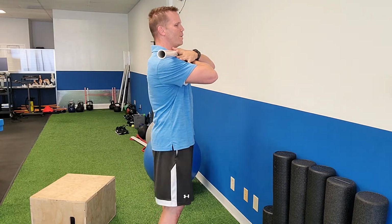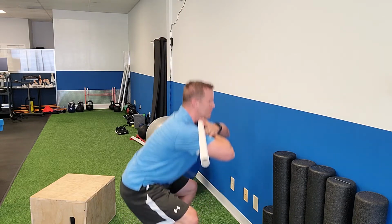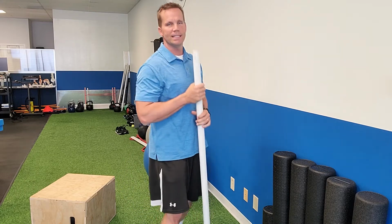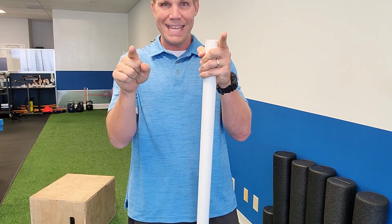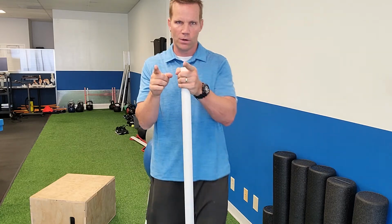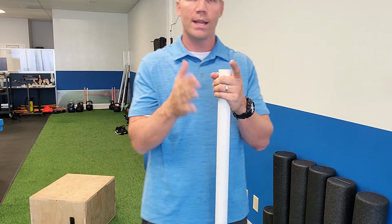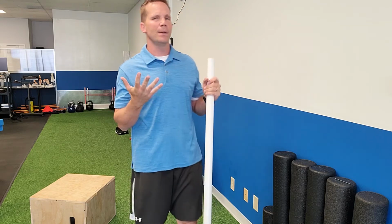And as I squat, if I wanna keep the barbell, which is my line of force, acting with gravity to push straight down, the PVC pipe is gonna be over my midfoot. So as I squat down over my midfoot and stand back up, we see that the lever from that line of force out to my hips and knees is going to be about even, all right? We kind of see this depending on your form and your ankle mobility. You might have a little bit longer lever arm towards your hips or towards your knees, and a front squat is gonna be more knee dominant.